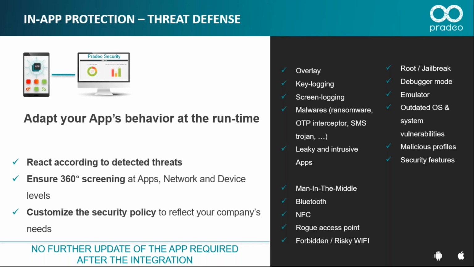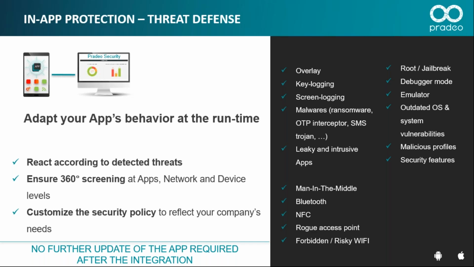So the main purpose of this service is that customers should not only be able to analyze their application environment, but also be able to respond with appropriate self-protection countermeasures to protect users from data loss and fraud. So how does the threat defense work? The calls to the application are intercepted and the threats are precisely identified in real time. By knowing which type of attack your application can be exposed to, the customer will be able to adapt their protection measures according to identified risks.